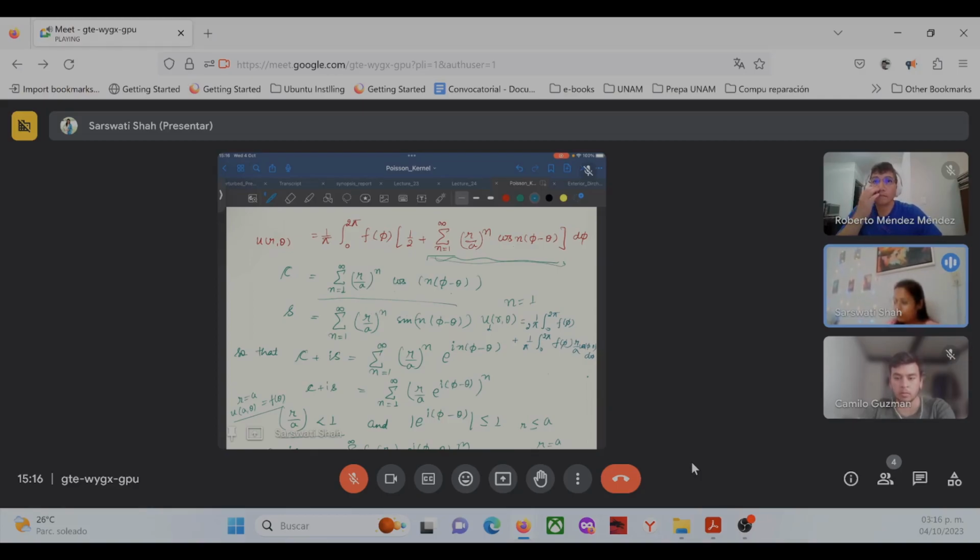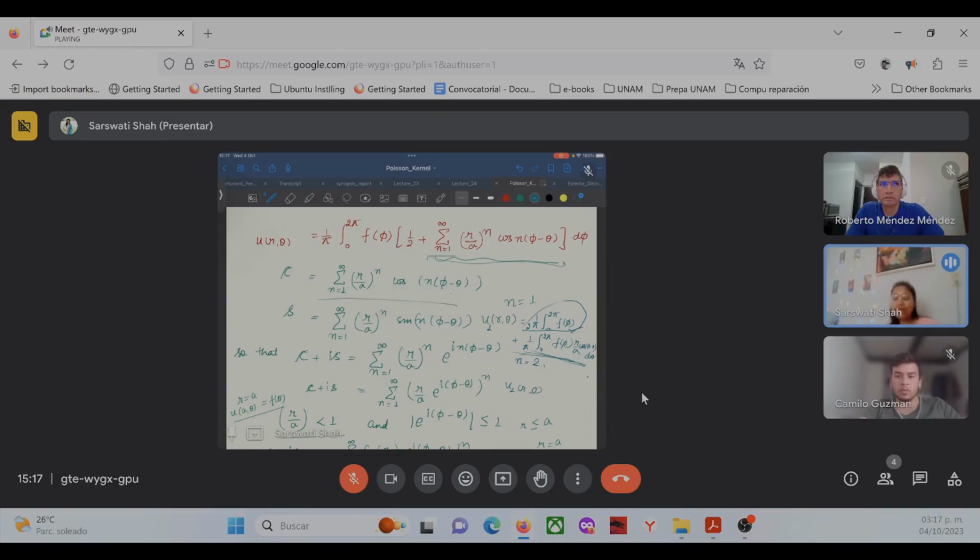In the same way, if you take n equal to 2, then you will get another solution u2(r, theta). Now this part is fixed in each of the solutions. This is fixed. Only this is varying. So we need to take the superposition of this part to write the complete solution of the given Laplacian equation inside of a circle. That's why I am doing this summation.